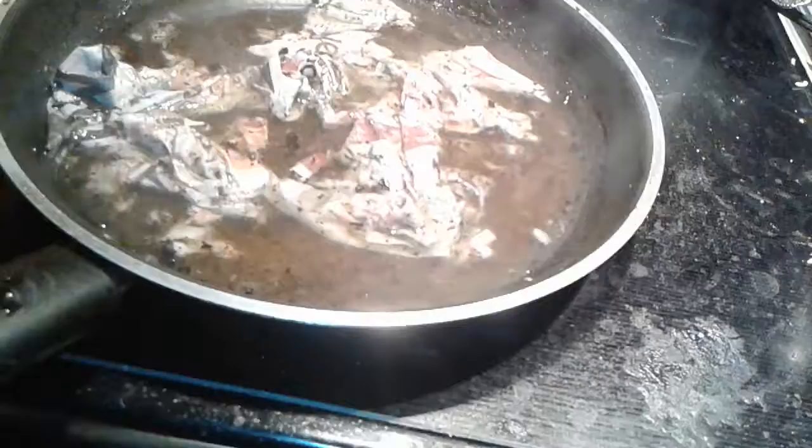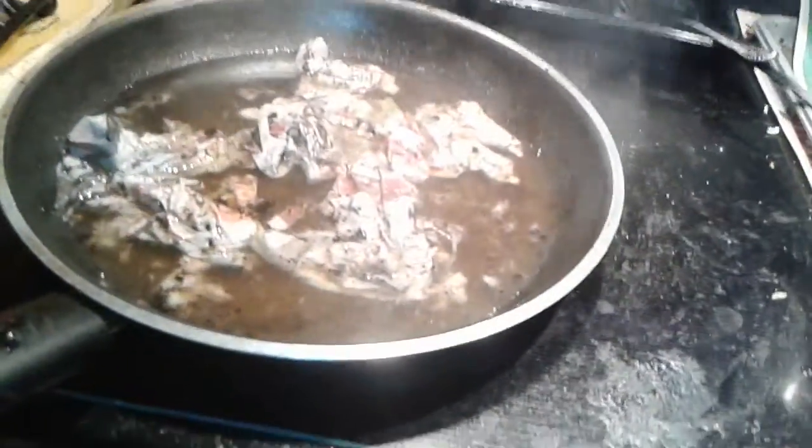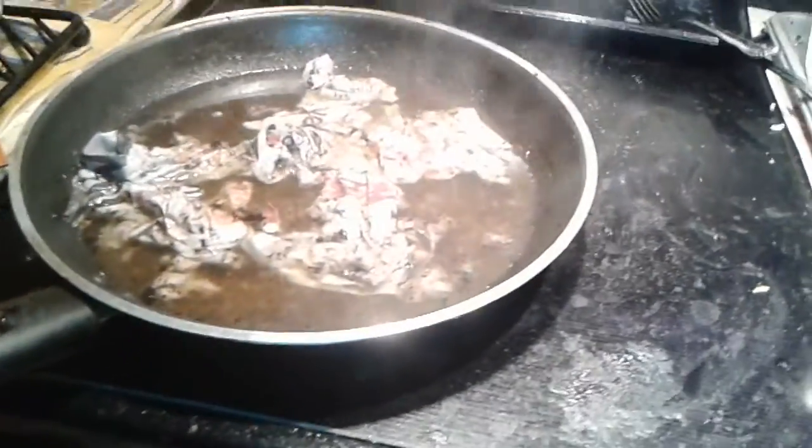Sometimes a green scrubber could work, but I'm just going to try it with this, and hopefully it gets pretty hot. I've got to deal with another pan that has actual grease in it, and then I'm going to try to do the same thing in this video, and then we'll clear up the wash area.